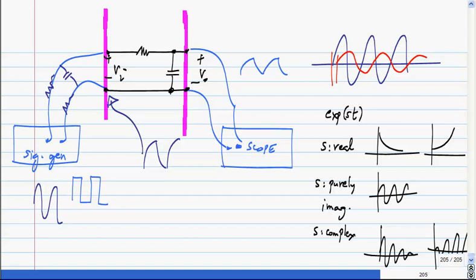The problem is that it is not a persistent input. That is, it is, of course, true that the response to an exponential is an exponential, but you apply an input and then after some time it decays off. That could be slightly longer or shorter, but it will eventually decay. Whereas the sinusoid is a persistent input, so it is a lot easier to use the sinusoid. And also, we are measuring the steady state response.